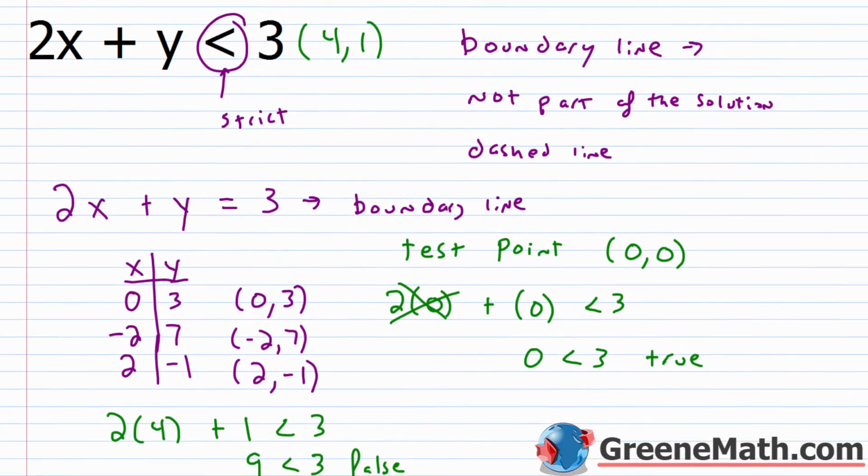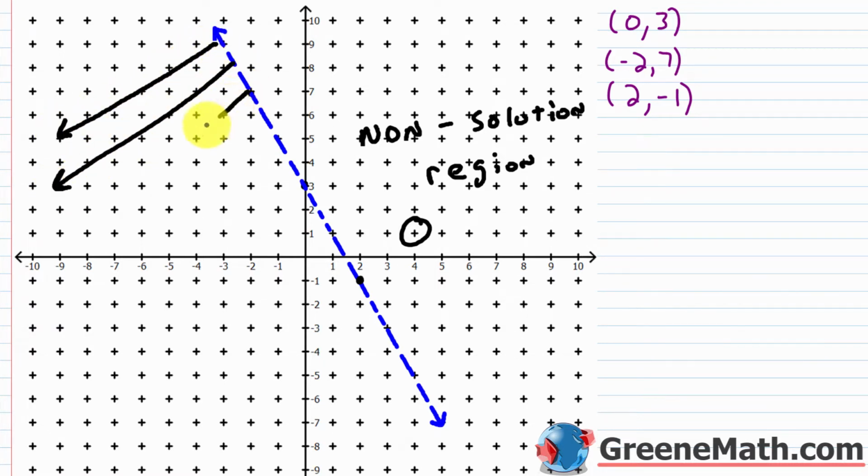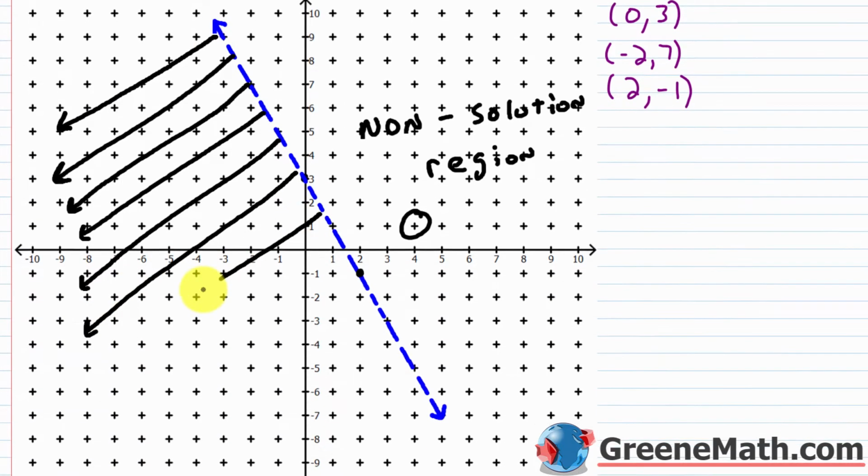So that's good. But when we look at this, again, this is the non-solution region. Over here is the solution region. So typically we will shade this, and depending on what you're working with, if you're in class and you don't have a computer, you would just shade in the direction of the solution region. I'll show you this. I'll just take a black marker and shade here. Put arrows at the end to say, hey, this continues forever in this direction. Anything on this side of the line would satisfy that linear inequality in two variables.